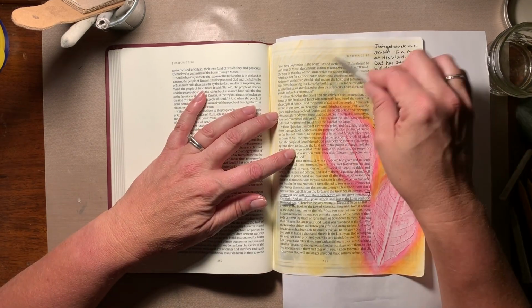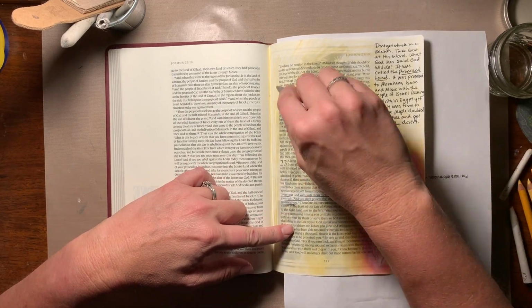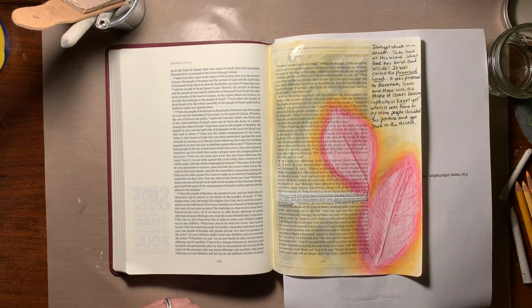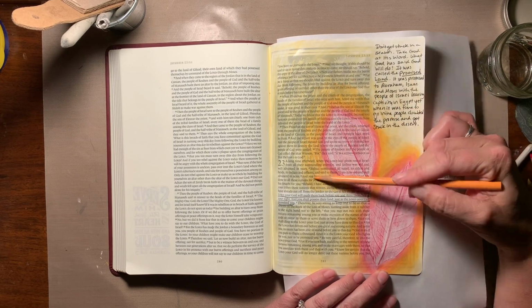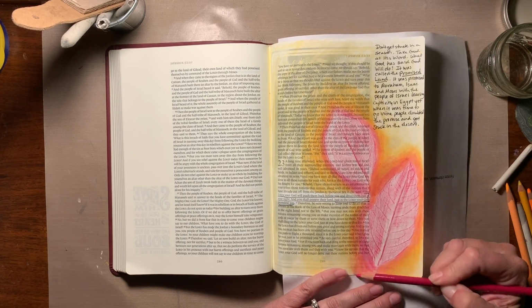I'm super speeding this up so that you don't have to watch me color or use the odorless mineral spirits for 20 minutes. I did not, however, use the odorless mineral spirits on the center of the leaves because it would just smooth out all our nice sharp lines from our rubbing.